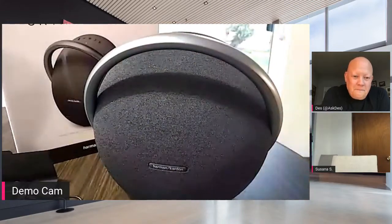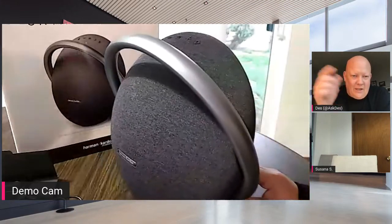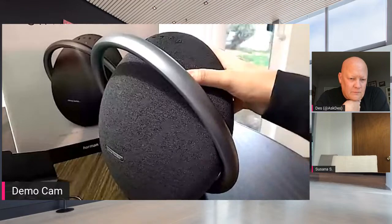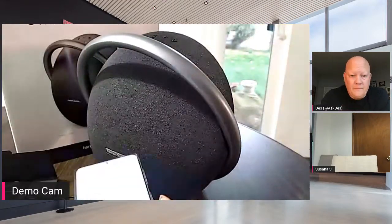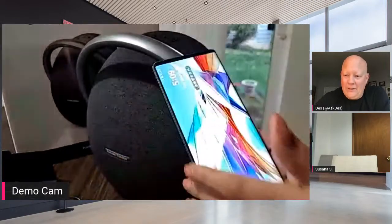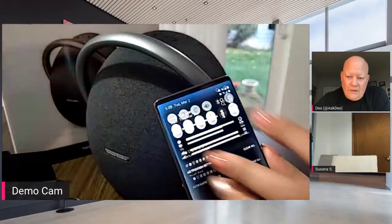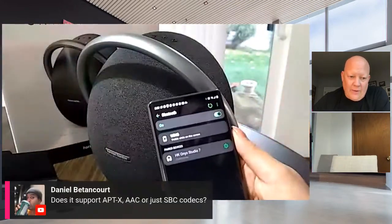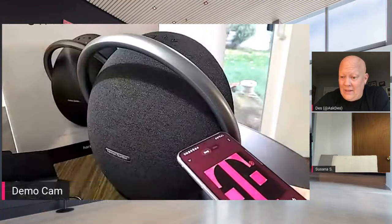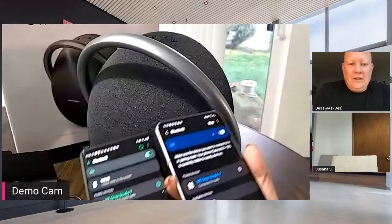Let's talk about the features. Design is one of the key elements — the handle is aluminum. One of my favorite features is that you can connect two devices to the speaker at once. So I have here both my S21 and the LG Wing. Someone is asking if it supports aptX, AAC, or just SBC codecs. I can't tell you that off the top of my head, but we'll get back to you because all the specs come out on Friday at launch.